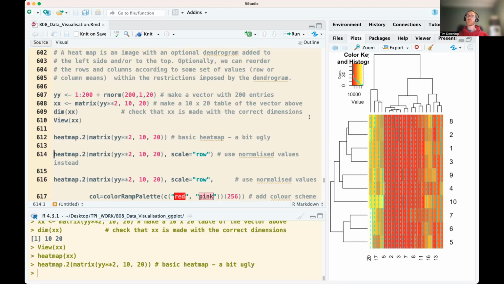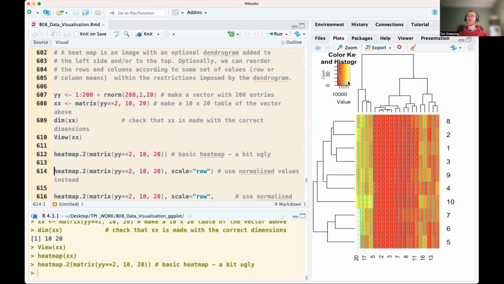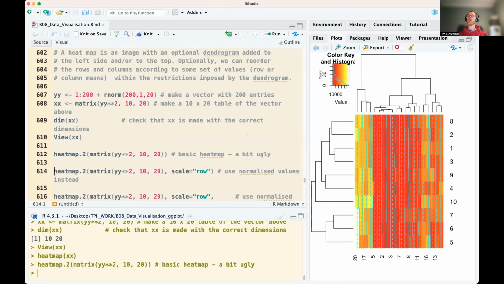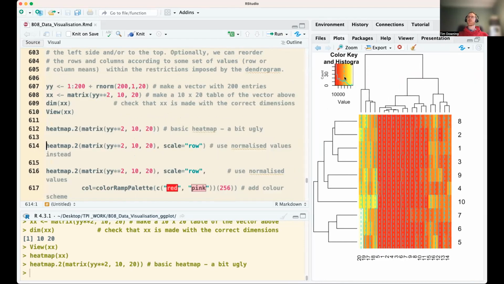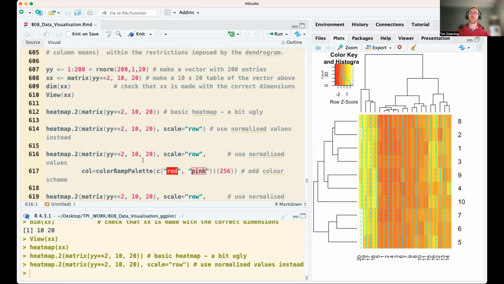We can see that we have a basic heat map here, and we might want to look at different features of it, including scaling the legend that we see here, which has just raw values that are very large, and it clearly is not normally distributed or anything like that. So what we can do is scale this by the rows, because they contain typically our samples. We want to normalize across the different samples to make them comparable to each other. So we use the scale function, scale it as a row.